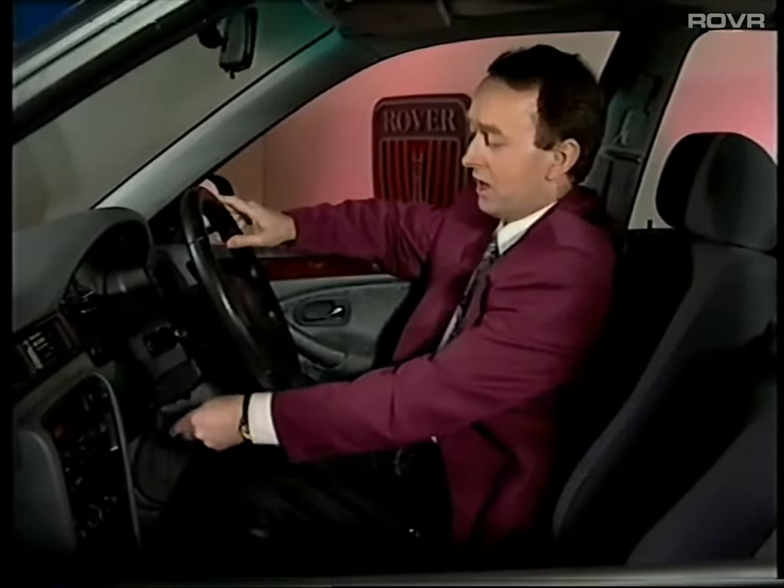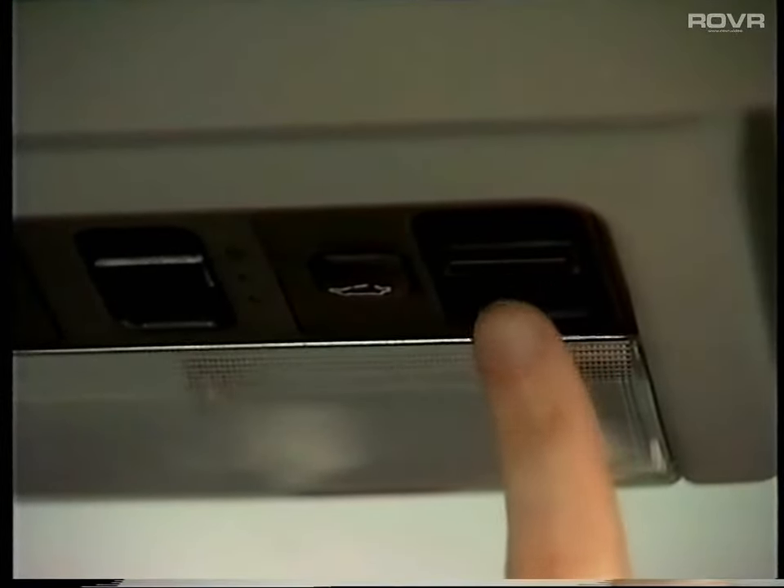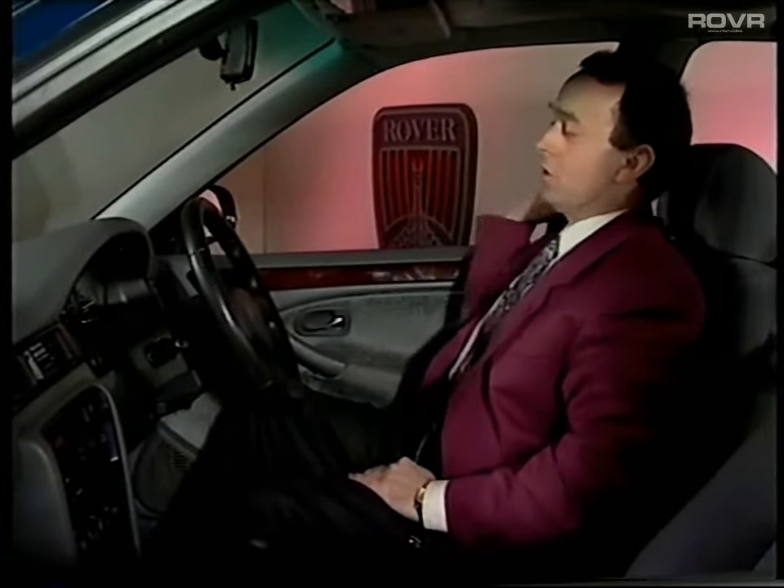Once inside the car, you'll be impressed by the in-built quality all around you, and trim levels to suit all tastes and pockets. Among the standard features are a tilt-adjust steering column and an electrically operated sunroof on all models. We'll look at the airbag systems in a minute, but first it's worth noting that the front seatbelts incorporate web lockers. In the event of an accident, they reduce the amount of webbing payout before the inertia reel locks.